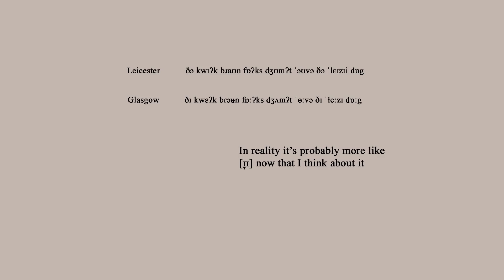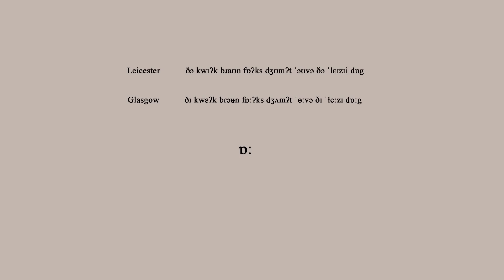The Glaswegian accent is naturally very far removed from anything we've heard so far. Historically, the northern part of the UK has developed linguistically very differently to the southern part. The short vowel in 'quick' has a very different quality — it's pronounced with the tongue lower in the mouth so the vocal tract is more open. The diphthong in 'brown' is very different too. It also has an alveolar tap in place of the R sound — it's like a rolled R but it's only rolled once. Some vowels that are short in southern England are long in Scotland, so the vowel in 'dog' and 'fox' becomes longer. The Glaswegian speaker also provided a recording of himself speaking more broadly as a speaker might do with their family or friends: 'The quick brown fox, jumped — er — the lazy dug.'